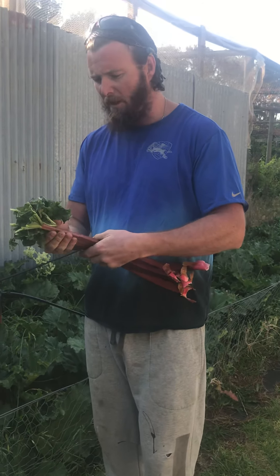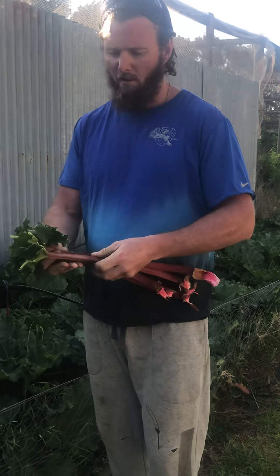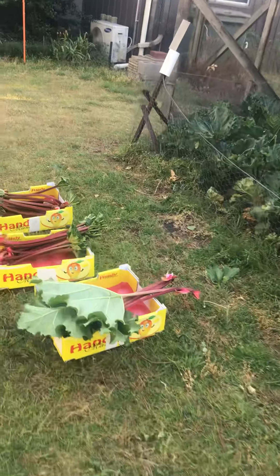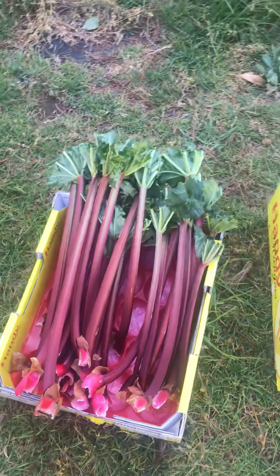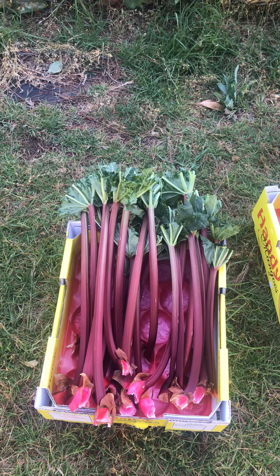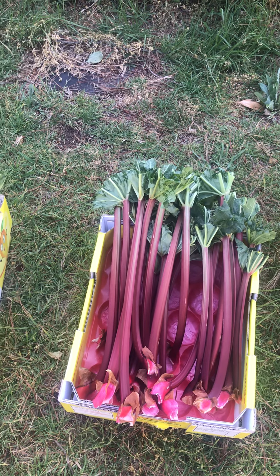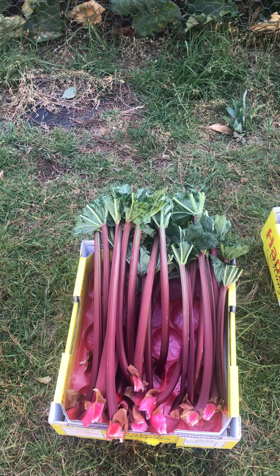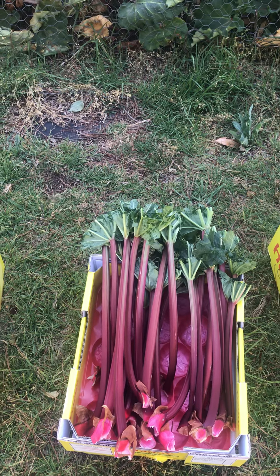People are paying a fortune for bio-fertiliser out there at the moment. What could be healthier than the product itself straight through a filter going straight back in again? That's why thinning trees is also important — not just to keep the tree healthy, but you're putting back into the earth what you've taken. So that's basically going straight into the boxes, then into the cool room, and they'll be hitting the table tomorrow — bundled up into healthy-sized $5 bunches, which would cost you closer to $10 for this level of product in the markets. Not only are we delivering it fresh to the table, chemical-free, totally organic, but at a price that makes it highly affordable.